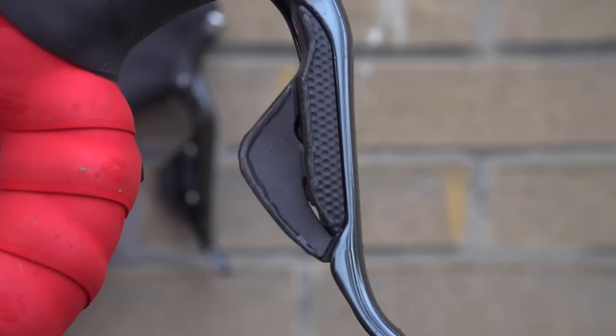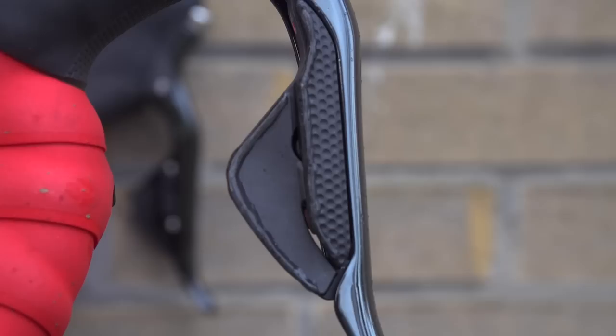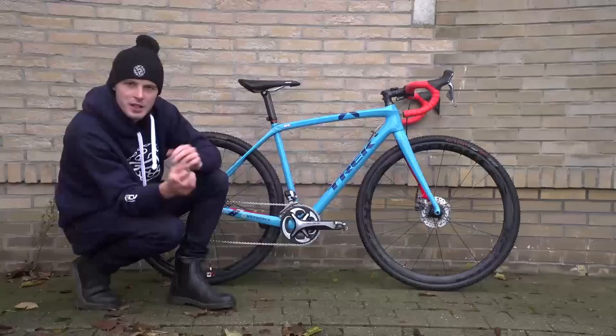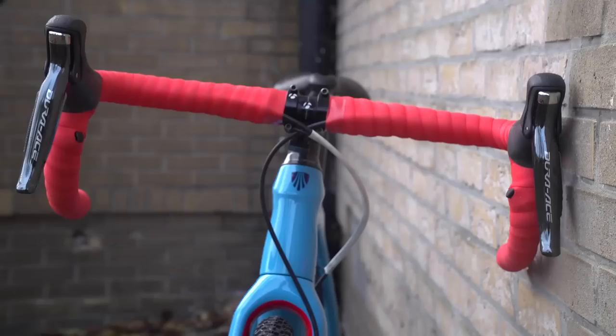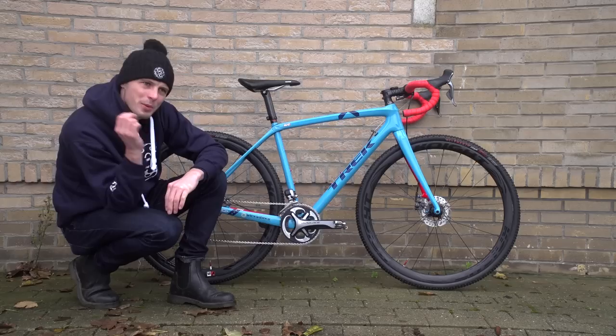Up at the front on the shifters, you might notice something a bit different about the shift paddles — they have something called Bondex, which is a UV reactive plastic: you put it on, hold a UV light over it for four seconds, and it sets. They've added edges just to the edges of the shift levers for more grip, so if you have really thick gloves or very cold hands, you can shift no matter the conditions. Heat shrink wrap around the brake cable and Di2 wire is also used, and Compton was one of the very first people to have this on her bike.